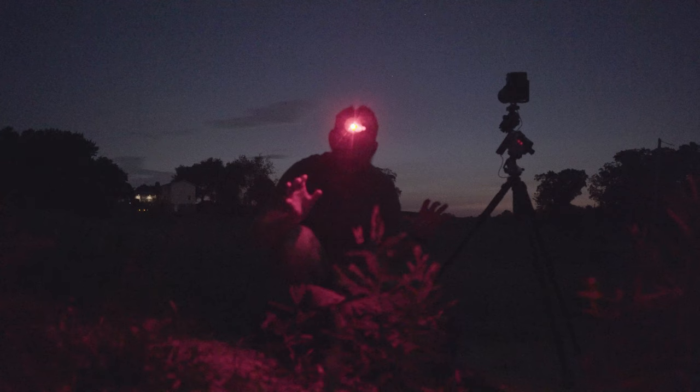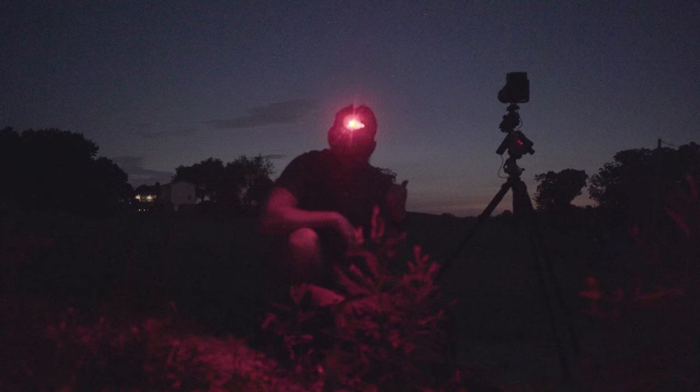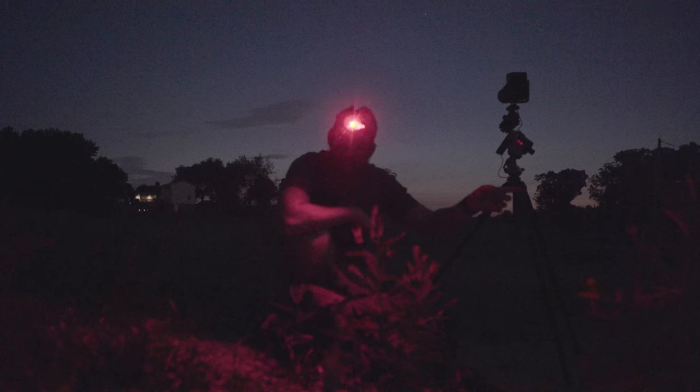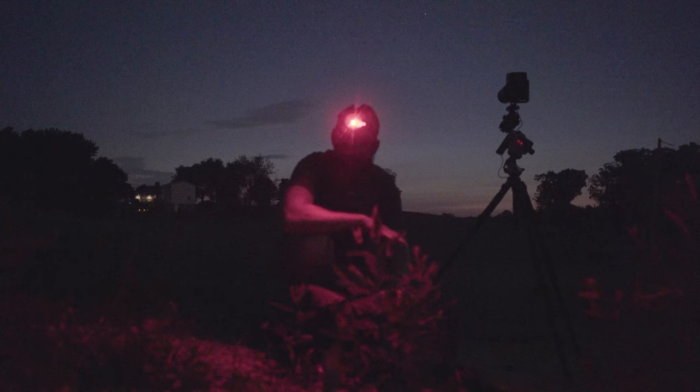It looks like someone took a paintbrush and just made a smudge in the sky. We have the sun slowly starting to rise, so we have twilight incoming. This camera is doing tracked exposures at a high focal length, and I have another camera over there doing a time-lapse of this morning, so it's gonna be so cool to share those. It's absolutely amazing seeing what nature does.